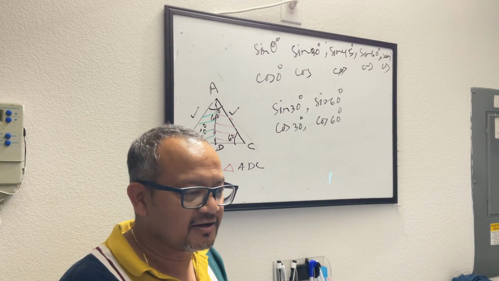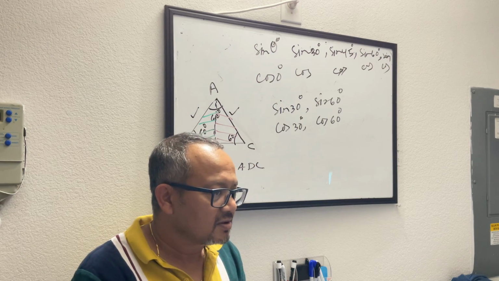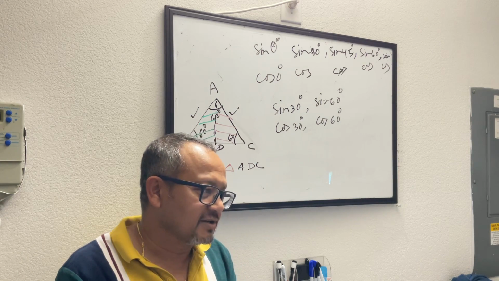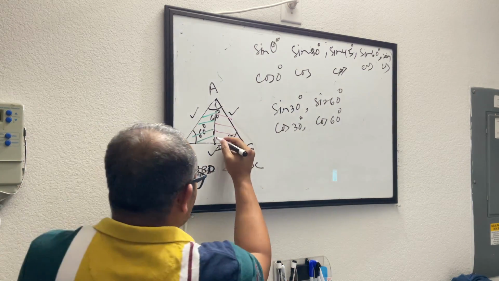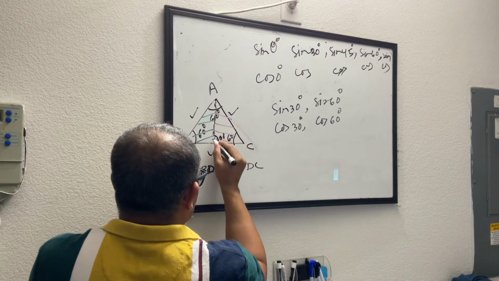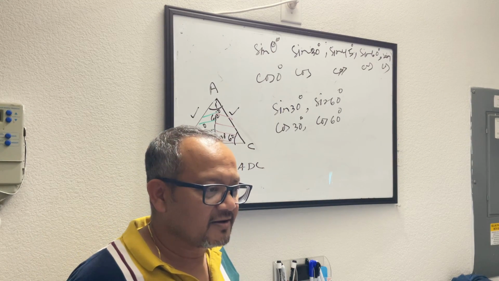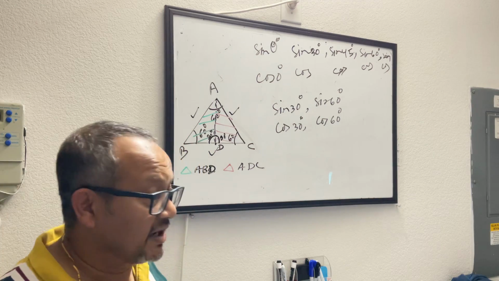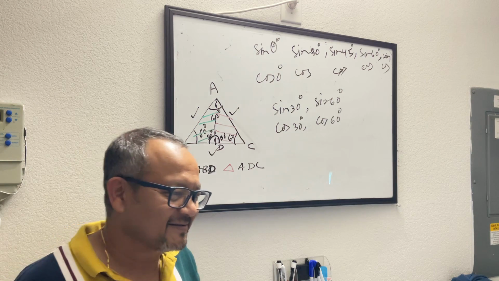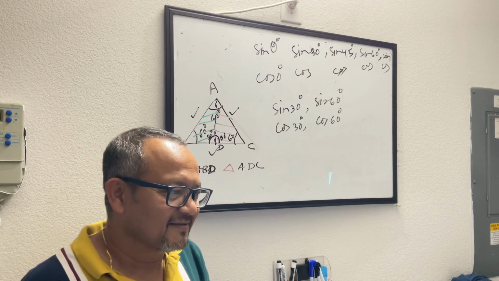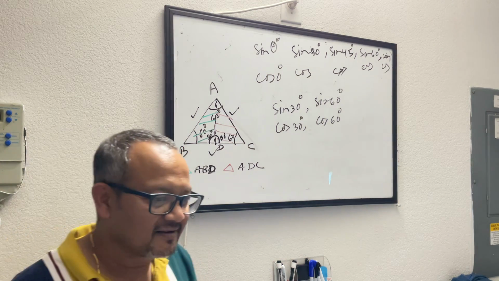Enoch, Ananya, Samriddhi, Dev, Saranya, Vishal. Yep. Wait, you bisected it in the middle, right? I just dropped a perpendicular. I did not say I bisected it. I dropped a perpendicular. The only clue I can give you is this is 90 degrees because I have dropped a perpendicular, and this is 90 degrees as well. Okay. And you said they're congruent. I'm challenging you guys, saying that they are congruent. Tell me why. What is that? 60 and 60 and 90 and 90? So those two angles are equal.